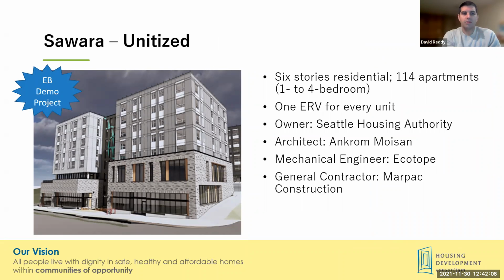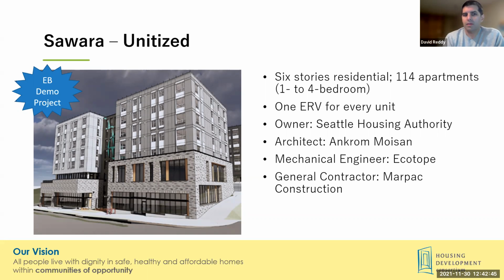So, as I mentioned, Sawara is being developed by the Seattle Housing Authority. If you're familiar with the Exemplary Buildings program, you may know that we have a handful of what we call demonstration projects. They are a subset of early adopters of these principles, including balanced ventilation with heat recovery. And they were given extra incentives from Seattle City Light and support through this program.